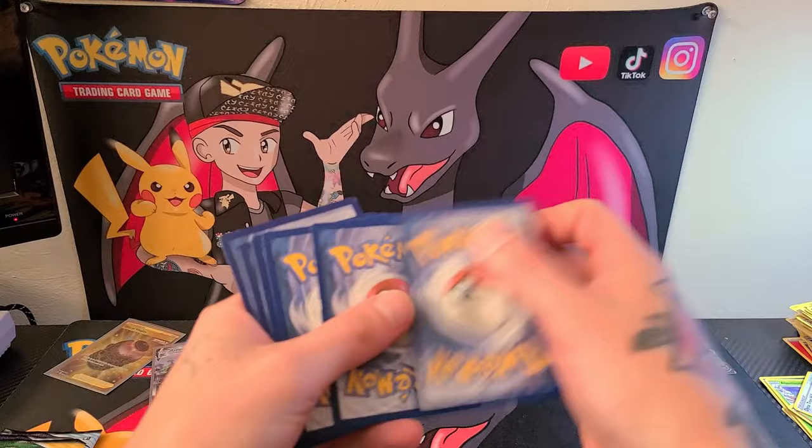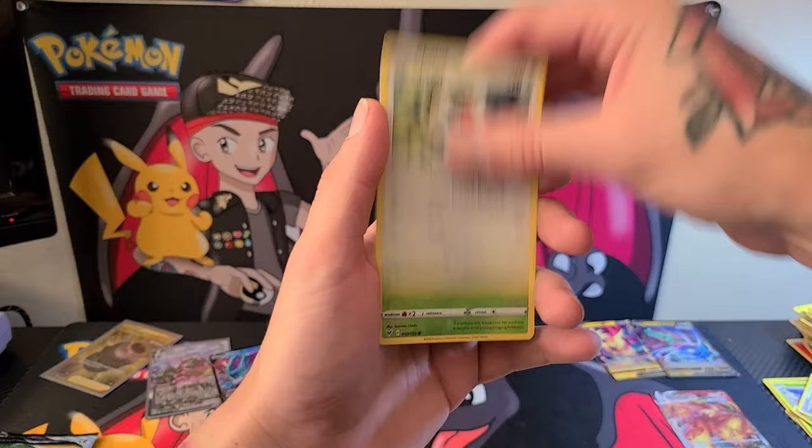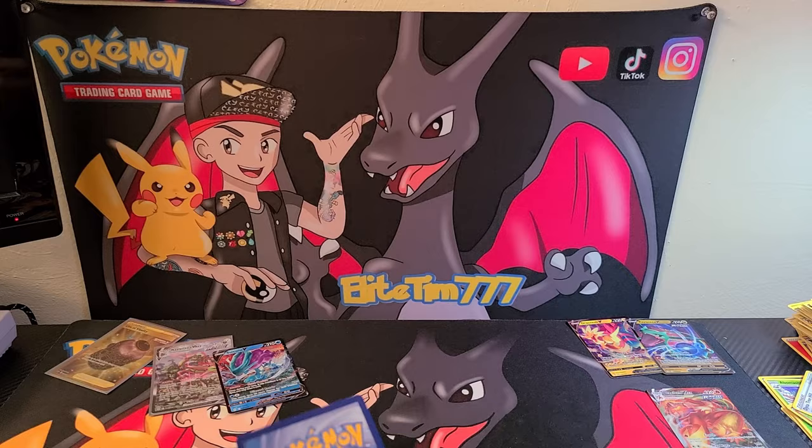One, two, three, and four. Lightning Energy, Charmeleon, Telescopic Light, Mightyena, Ferroseed, Shuppet, Skidoo, Galoptopus, Chitot, Seedot, and a Shedinja. All right. We have four packs left. Another Evolving Skies. Holy crap. We're going to pull another alternate art.